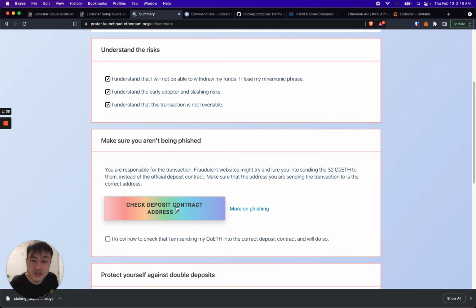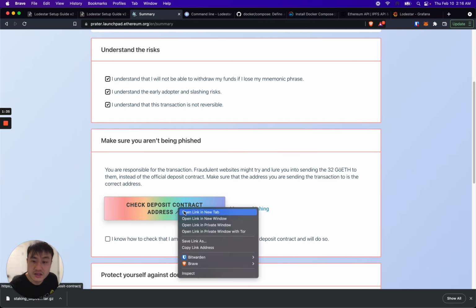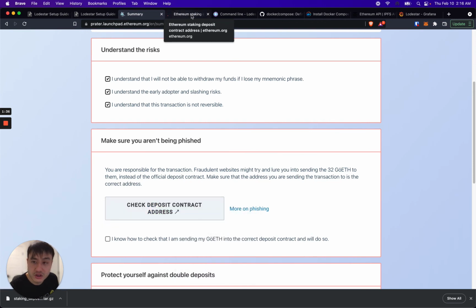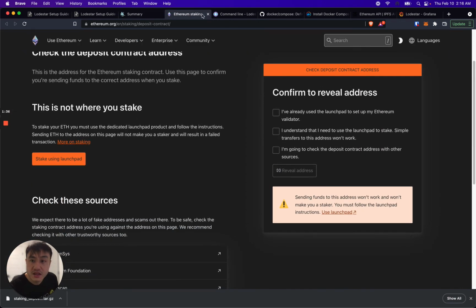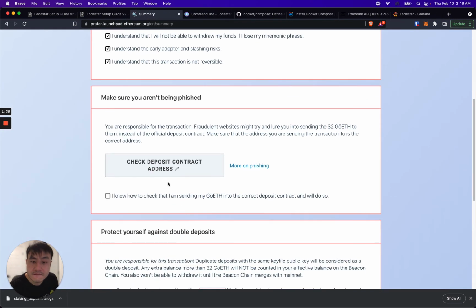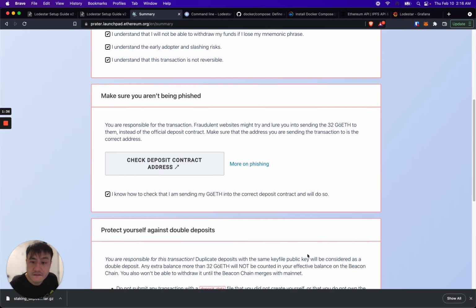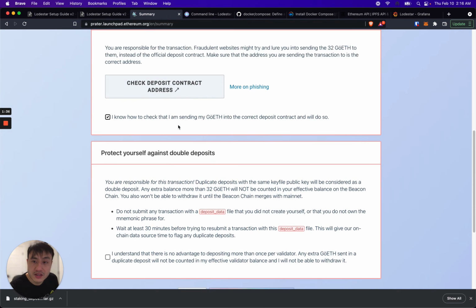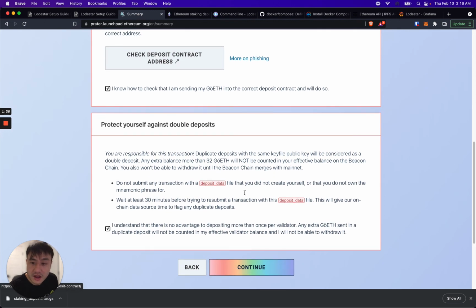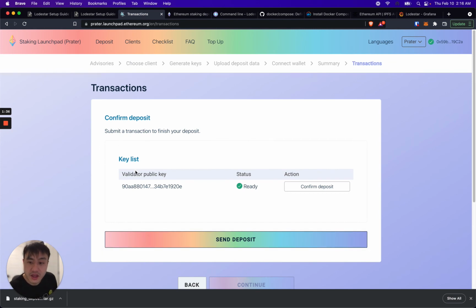Check the deposit contract address, which is very important, making sure that you're on the right launchpad site, so you're not sending it to the wrong place. Okay, I know that I'm sending it to the correct deposit contract. Maybe we can be prudent and actually do it. Protect yourself against double deposits. Okay, so that's our validator public key. We're going to confirm our deposit.